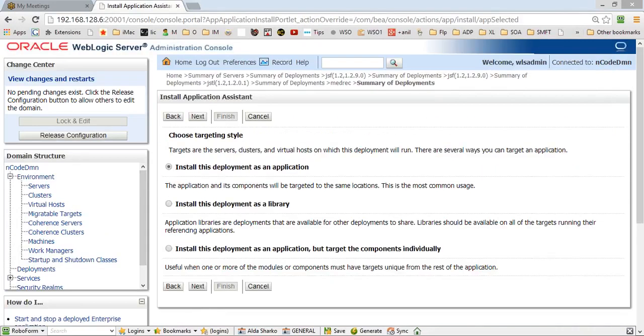Get into Physician. Now, you see this one, there is a third option available here. I think even for the earlier one it's available. Install this deployment as an application but target components individually. Now usually you will see this for an EAR file. The reason is that an EAR is a combination of WARs and JARs.